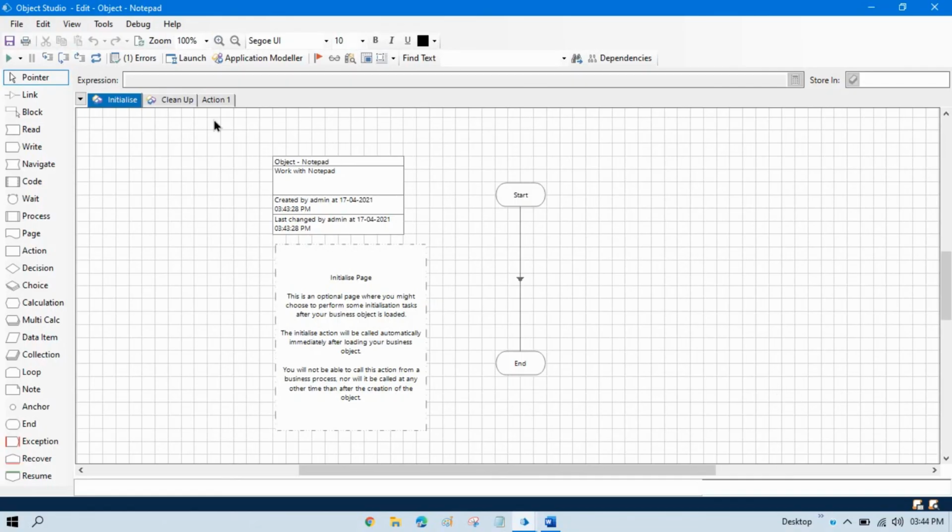Here you can see in this Object Studio we have left side same as Process Studio, we have also stages. Here on the top we have option to run, and here we have a workflow where we can design our objects, we can create our business objects. Here we will discuss about what is the difference between Process Studio and Object Studio in the next video.